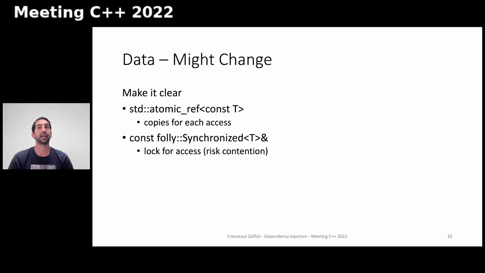data. And in this case, it's a general solution which works very well, but we need to be careful with contention. There's the risk of contention. And this can happen when, for example, there are two components depending on the same mutable data, and one component takes a read lock and keeps it for a long time. When something wants to change the data because the reality of this data changed and tries to acquire a write lock, this write lock is going to be blocked until the read lock of the component is done.